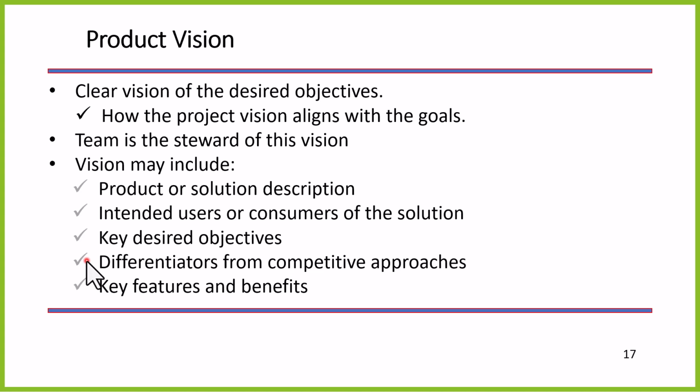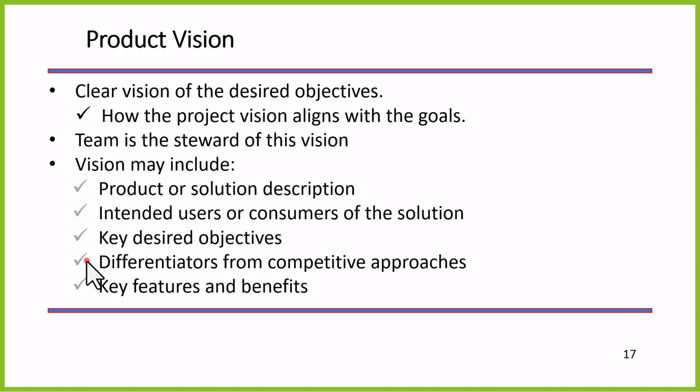The vision might include the product or solution description, intended users, key desired objectives, what differentiates this deliverable from the competitive approach, and then key features and key benefits. So why are we making this? Who's it for? What makes it different? And this vision statement is going to provide clarity on why this product is to be developed, why it should exist.